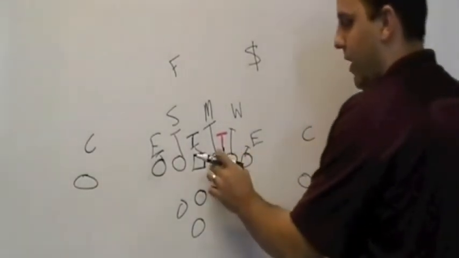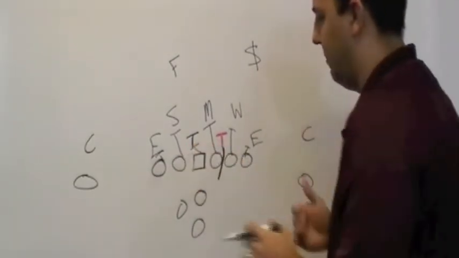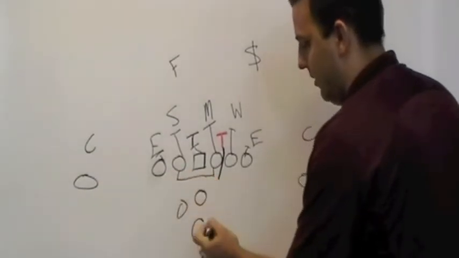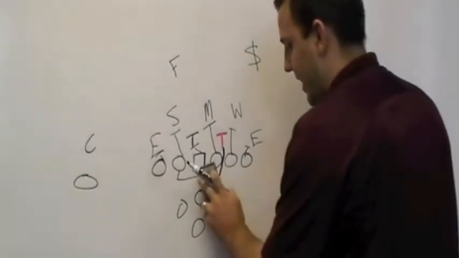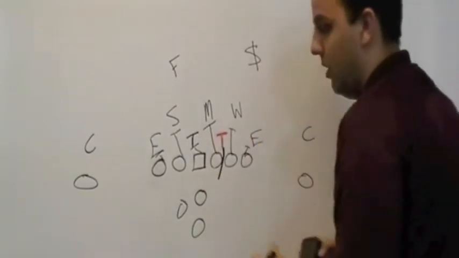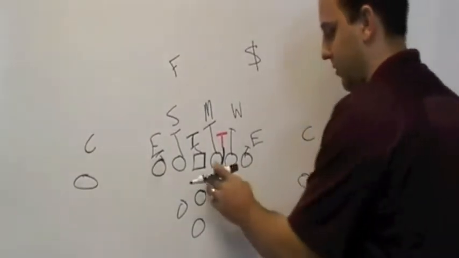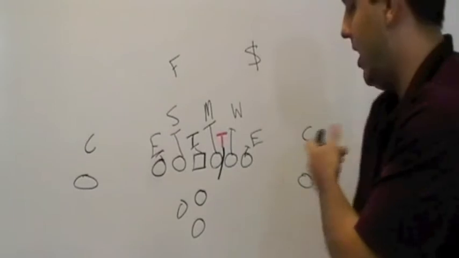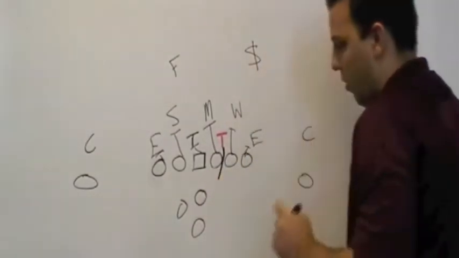Teams already use this type of blocking scheme where they leave this tackle, this one technique, unblocked whenever they run a trap play. Maybe they pull this guard around and he blocks and the running back cuts off of his back. What that means is that when this defensive tackle comes through, he's going to be looking for somebody to come block him essentially in his ear hole. He's looking for a guy to come over, block half of his body and knock him out of the hole. So he's likely going to be a little bit tentative as he comes through this hole.